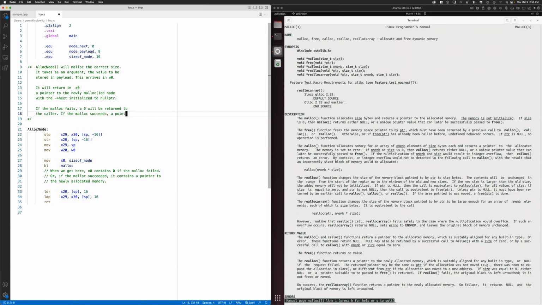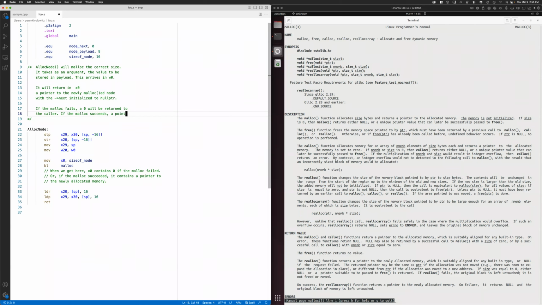All right, so now malloc returns something in x0, and the bad value is a value of 0. So I'm going to compare and branch if x0 is the value 0. And where am I going to branch to? 99F, and that's going to be right here.